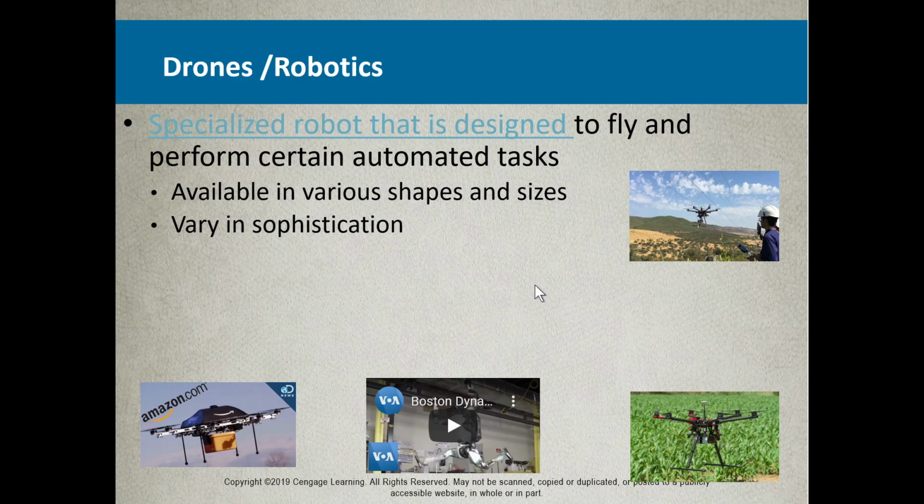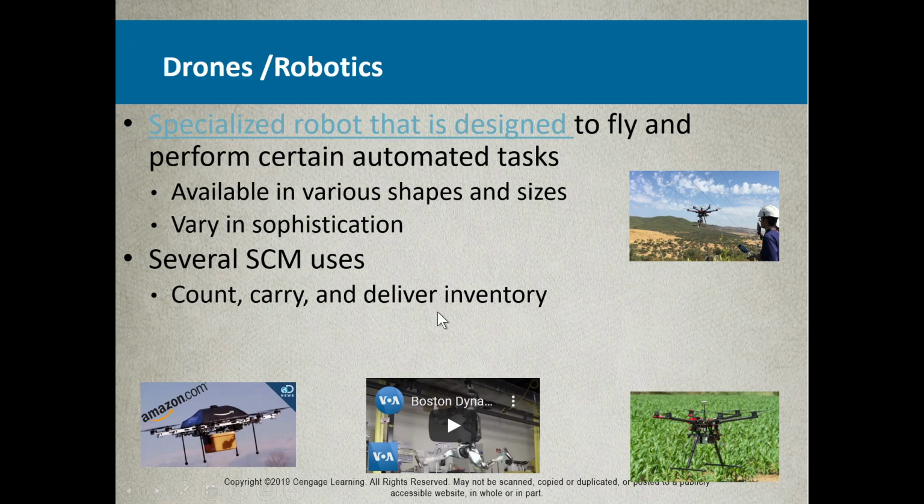So how's this technology going to disrupt supply chain management? Well, you can already see it. I mean, products can be delivered. They can be counted on a system. Crops can be sprayed without human intervention. They can probably see the temperature over a particular field for insect control. So there's so many advantages that drones or robots are going to have, and how it's going to impact the supply chain.